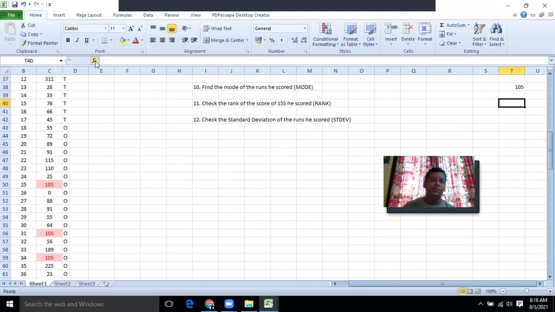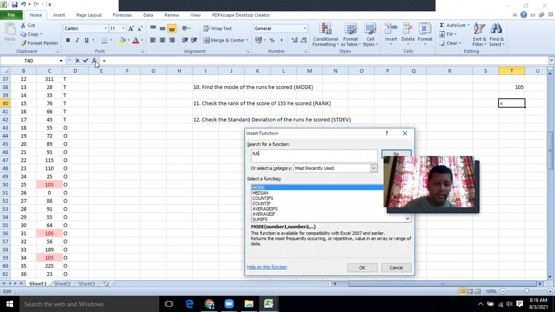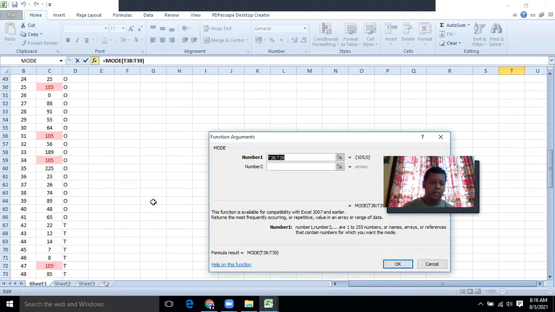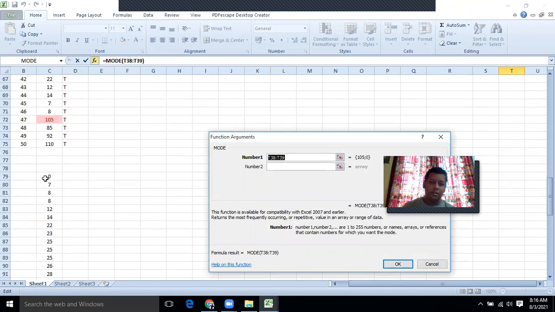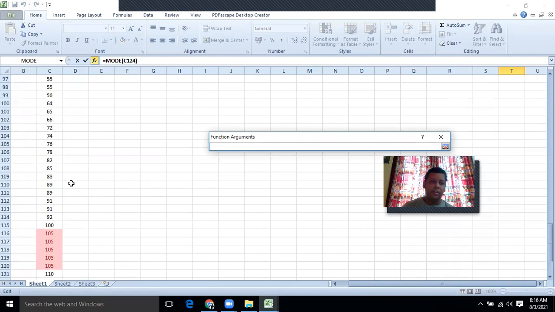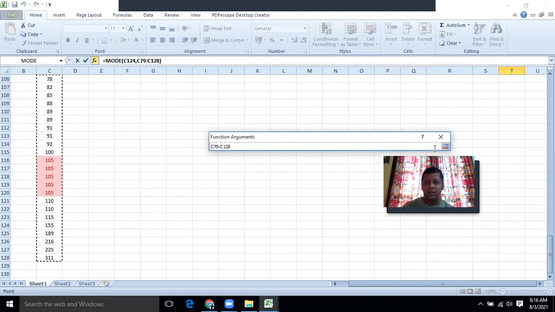Click here, click fx. Now the rank function. Click OK. Then it is asking for the number. So we want to calculate the rank of the 155, so we are selecting this one. And then it is asking for the array, in which number range we want to calculate the rank of 155. So we are selecting this one and click here.